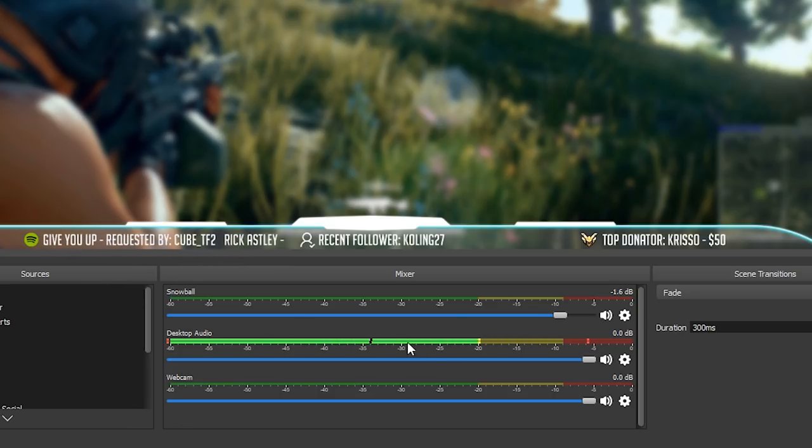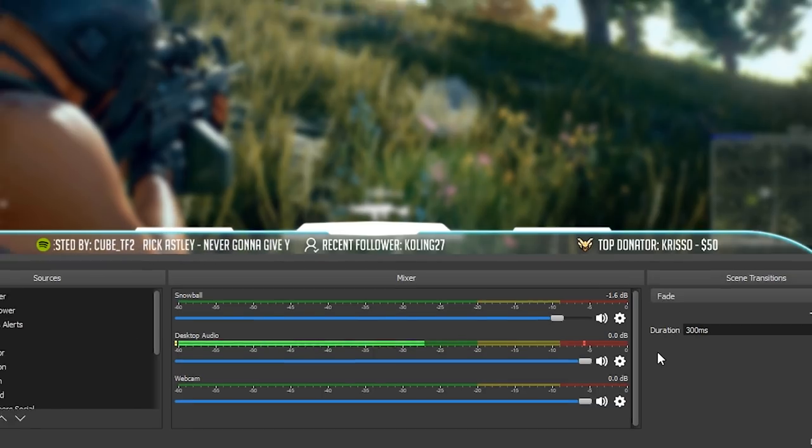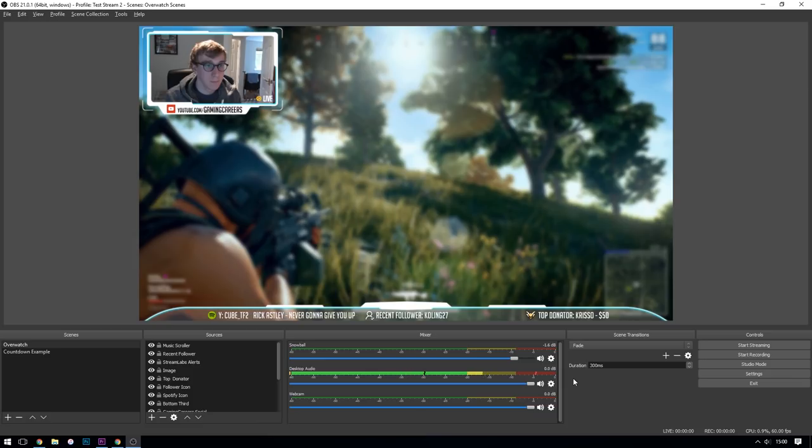But now stereo signals will show you a left and right channel, so you'll be able to see if one of your audio devices is playing up. Whilst we are on the topic of audio, it makes sense to cover the sidechaining or audio ducking feature that OBS has added in version 21. Now, audio ducking is when an audio source can automatically lower its volume when another source starts playing.